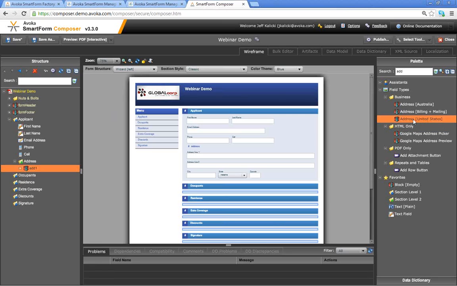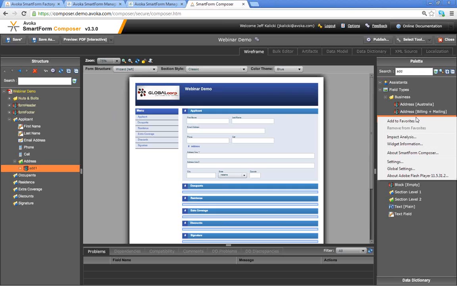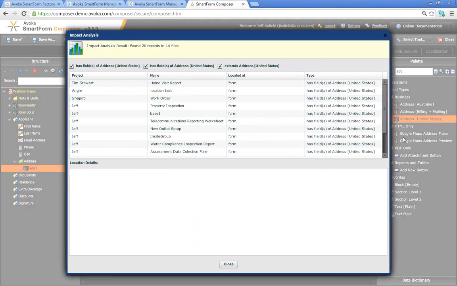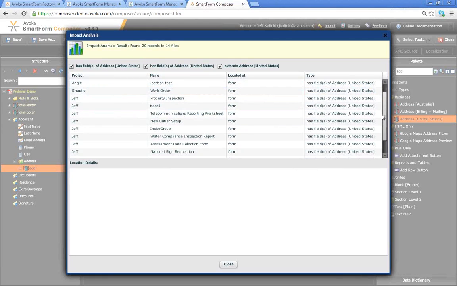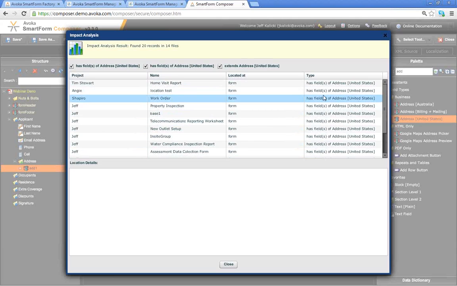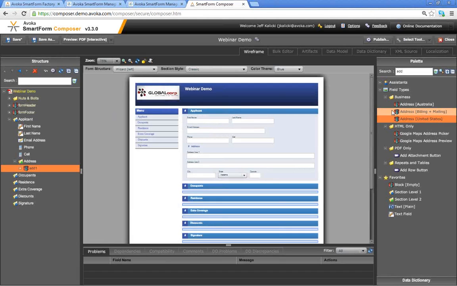Another thing I can do when we talk about these reusable blocks, I can actually come over and do an impact analysis. So if I click on the block itself, I can see this address block is actually used on all of these different forms, right? And so if I do go in at the organizational level and change the block, I can know, hey, here are all the forms that I'm going to affect by adding things to this particular block, right? So the tooling is there for you to basically build that reusable content library and enable your form builders to take full advantage of that type of information.